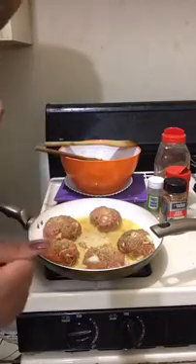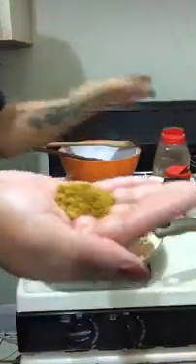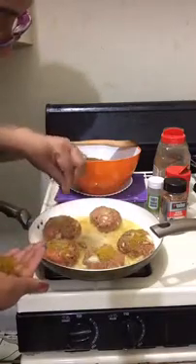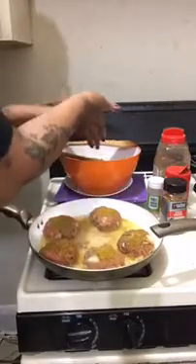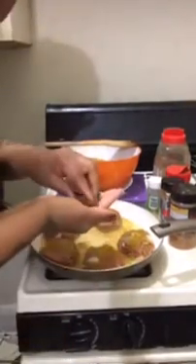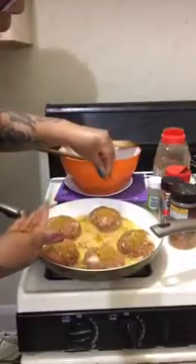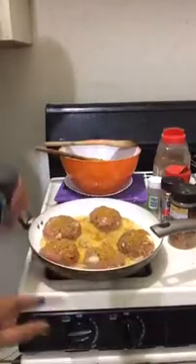I'm going to put my favorite seasoning — what do y'all think it is? Type it up, all my regulars, y'all know. That is my favorite seasoning — my husband says he doesn't like it. I'm going to put a little bit of smokehouse up in here, a little smokehouse, so I can have a nice smoky burger — that fresh off the grill taste all year round. Just put some nice seasonings in there.